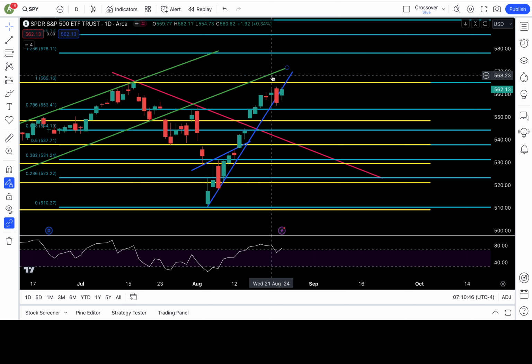Inside candle setups represent contraction. It represents the chop phase. When we are in the chop phase, we need to identify the chop range. This is price action 101, guys. This is the art of price action trading. And it works great with swing trading as well.